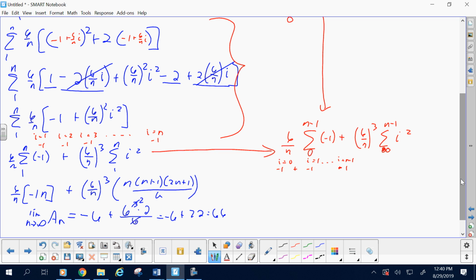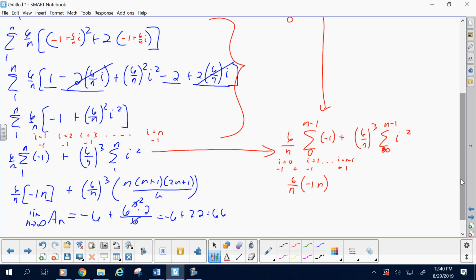Question then is, is the number of negative 1s I have here the same or different? Well, it's the same. I'm starting a little different, but I'm ending at an earlier point. So this sum of negative 1s is exactly the same. It's still negative 1 n times, because there are still n rectangles. Period. Okay?